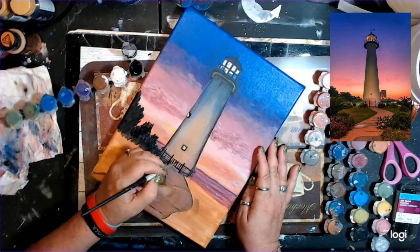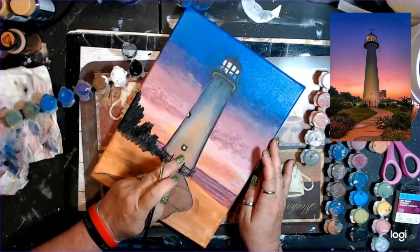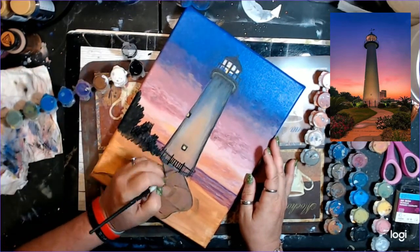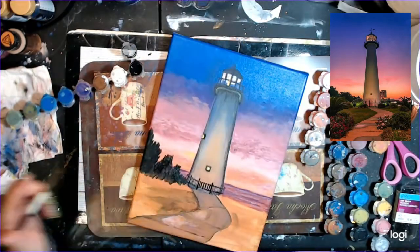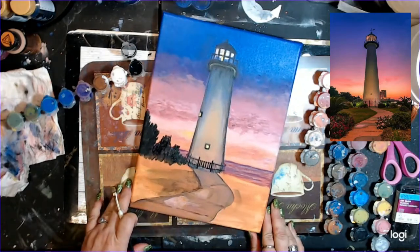The trick when you're doing something small is to make sure that it's enough water to flow, but not so much that it just gets muddy all over the place. And you have to keep dipping your brush into the paint to make sure you've got your paint on that little tiny tip.